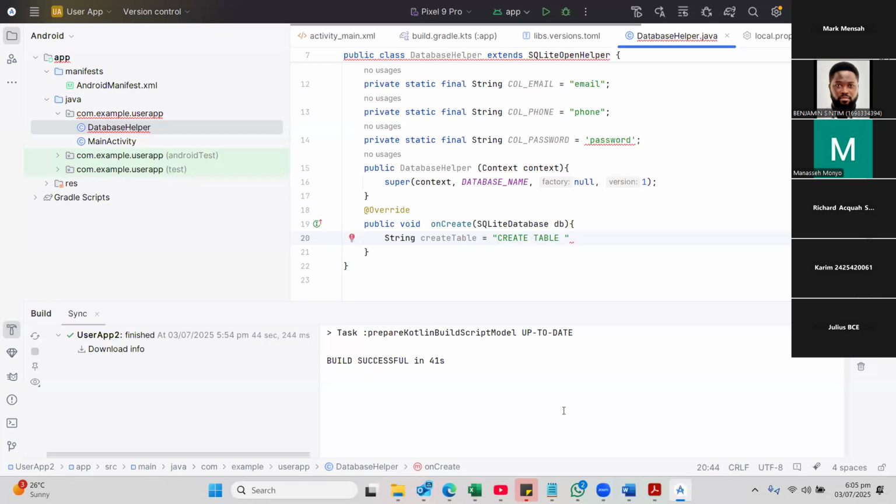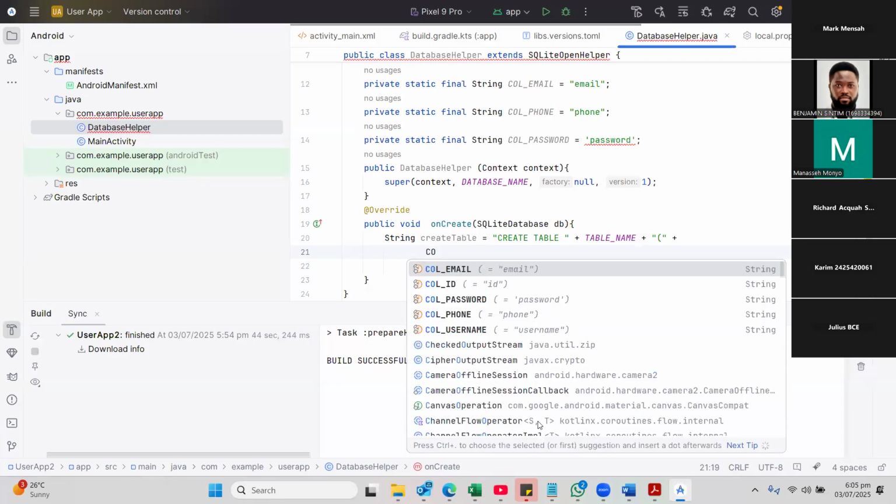Then over here, we'll put the name of the table we want to create. In our case, we have put it in a variable at the top here, which we called table name. Then we'll add another plus. And then, of course, if you want to create a table, this is the body you would have for creating a what? A table. Then in here, I'm going to tell the computer that we need to create the column ID.